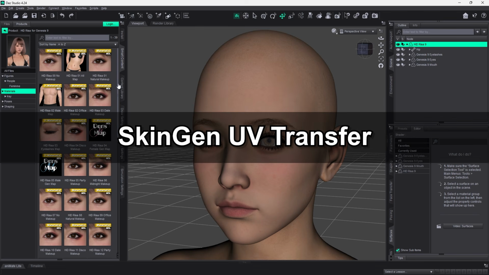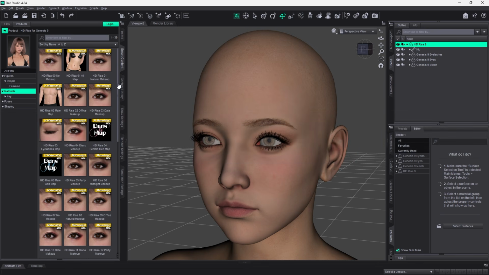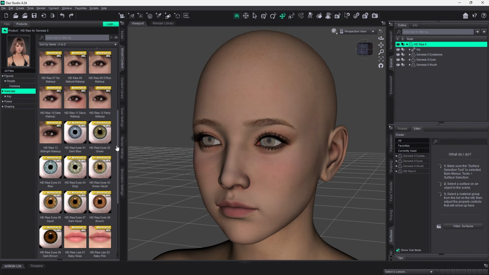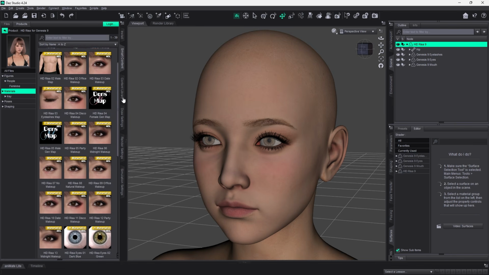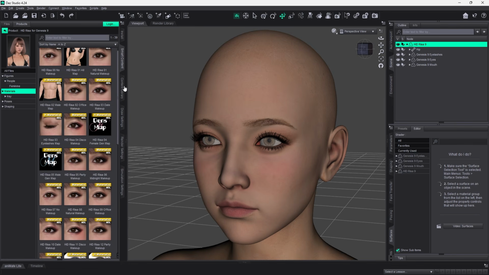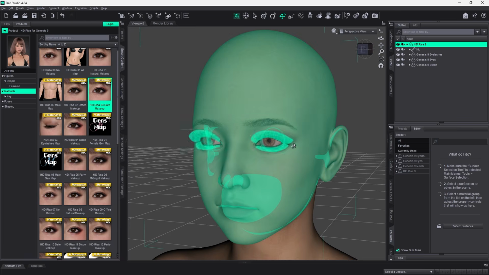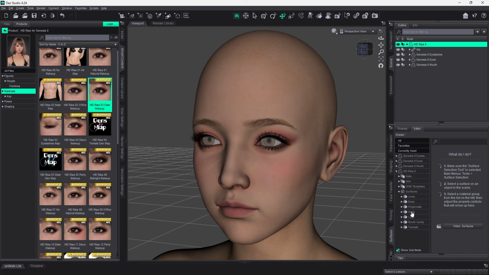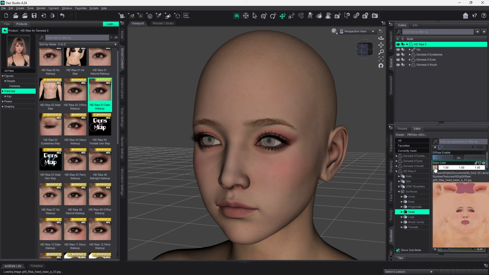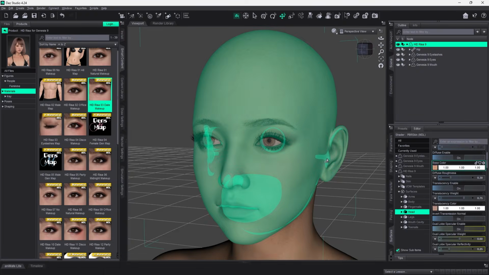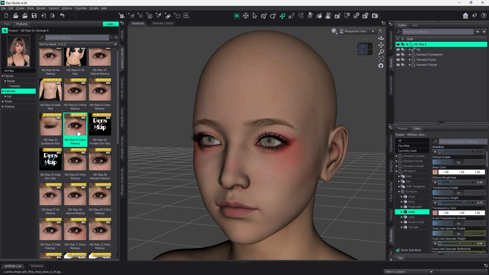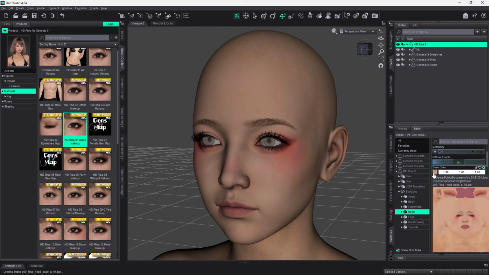Finally, let's take a look at how to bring DAZ material textures, such as makeup, eye material, and tattoo, into CC using the SkinGen tool. In DAZ, character packs usually come with a variety of different materials that you can swap and use. For example, if we double-click a makeup preset, you'll see that the makeup is immediately applied to the character, and it's also directly baked into the base color map, which means it can be transferred to CC without any extra steps. You can try applying different makeup presets to see the results.